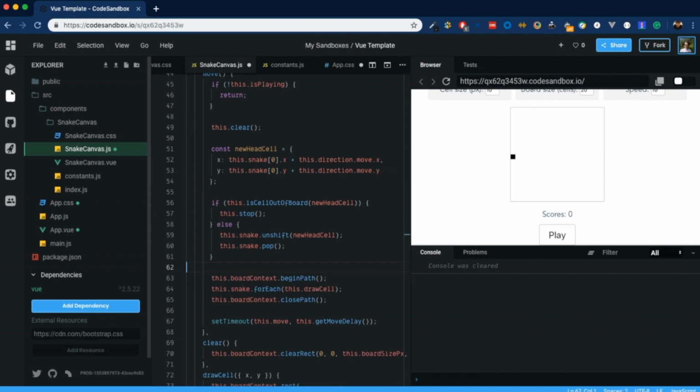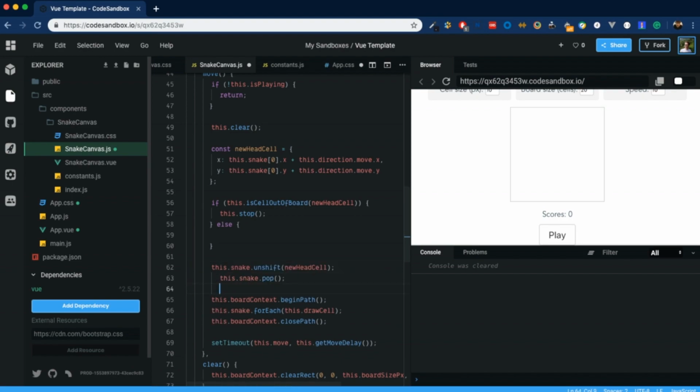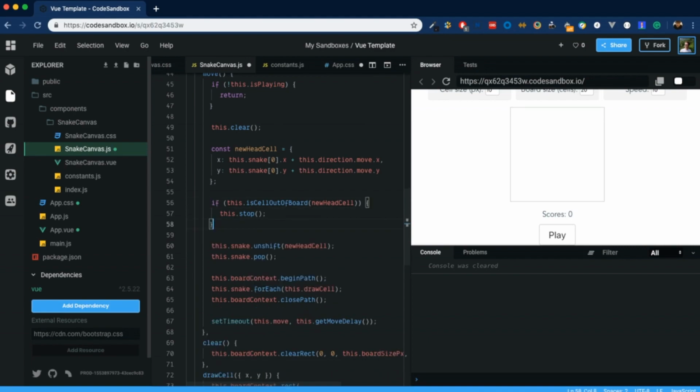So, what we wanna do now? Or actually, I think it's gonna be slightly different. It should still be something there. And here we just want to check, yeah, if it's out of the board, let's stop the game and then we will show the results later.